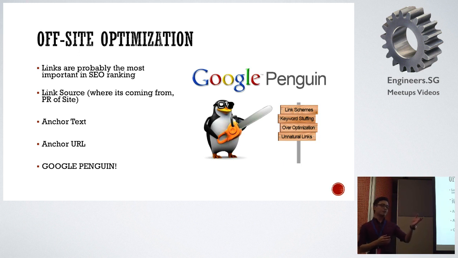But if someone really does engage in such activities, and you're able to find out where it's coming from, you can disavow the links. You're telling Google, don't count this, it's not done by me, or I don't want these links to be endorsing me. Or it can be coming from, say, a porn site. If you have links coming from a porn site, that's not good. It's coming from a rubbish site, so don't count it. You can do that, but only if you can find out where it's coming from. Yeah, good question.